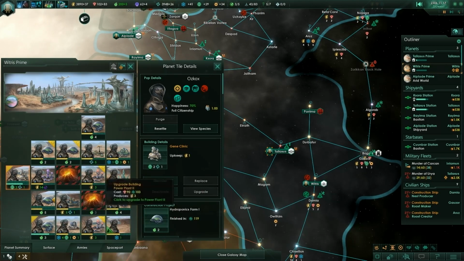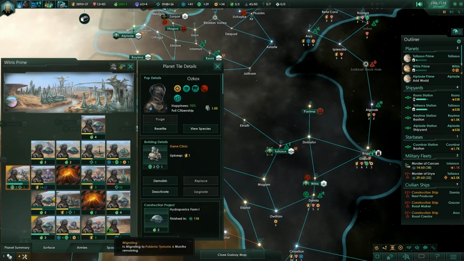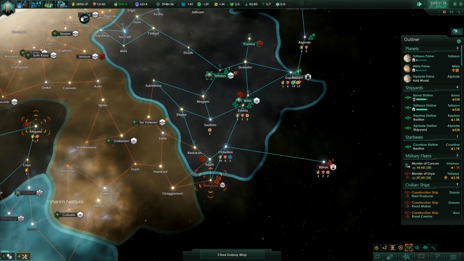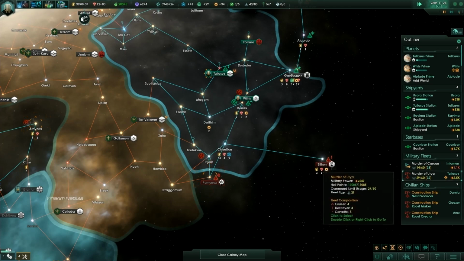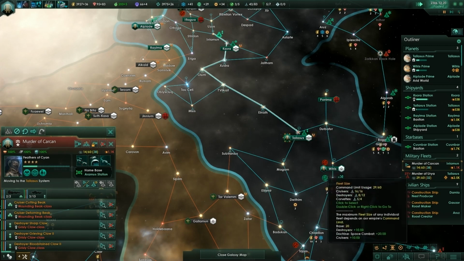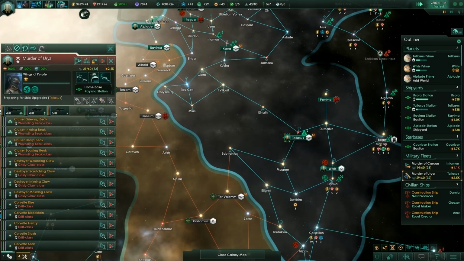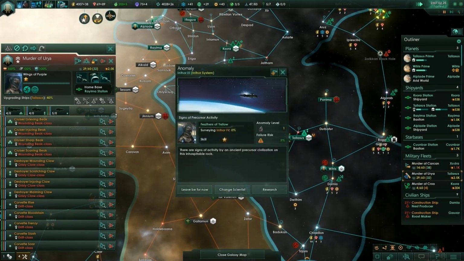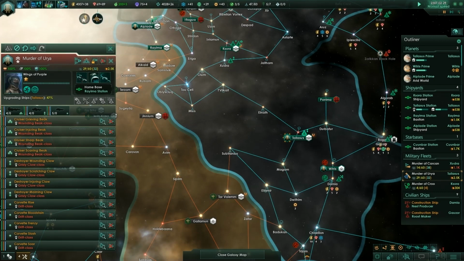I can upgrade a couple of these here. This one is about to migrate. Okay. That fleet's still en route. We'll do the upgrades here now. Construction complete, thankfully. Going to upgrade. There we go. Going through the upgrade process. Anomaly found. Research scientist is complete. Leveled up.